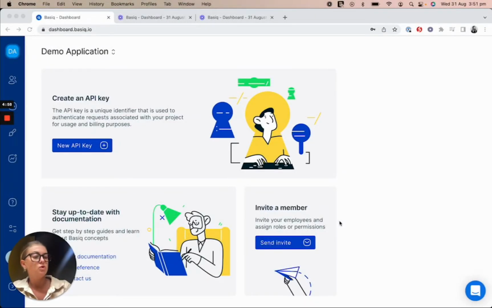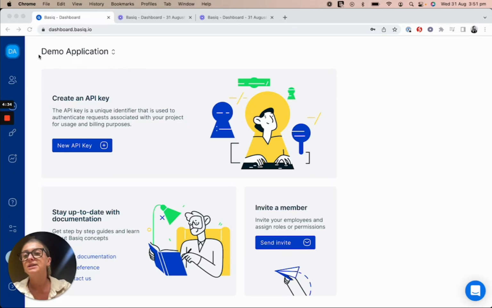So with the new dashboard, we have introduced this concept of application management. And all that means is you're able to logically separate data between different applications. Now, as a dashboard only user, you may choose to use that very differently to how we would a development only or a combination of both. But we'll run through what that means for you.